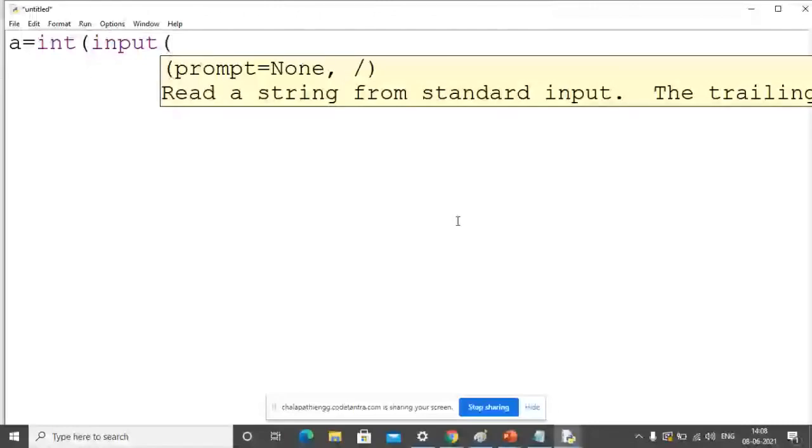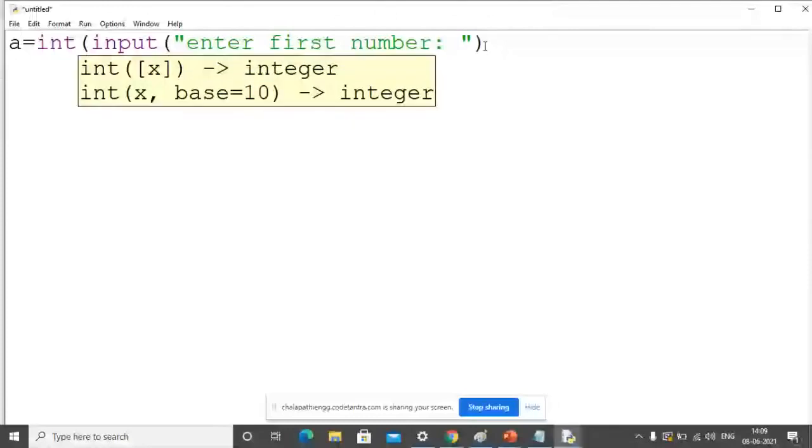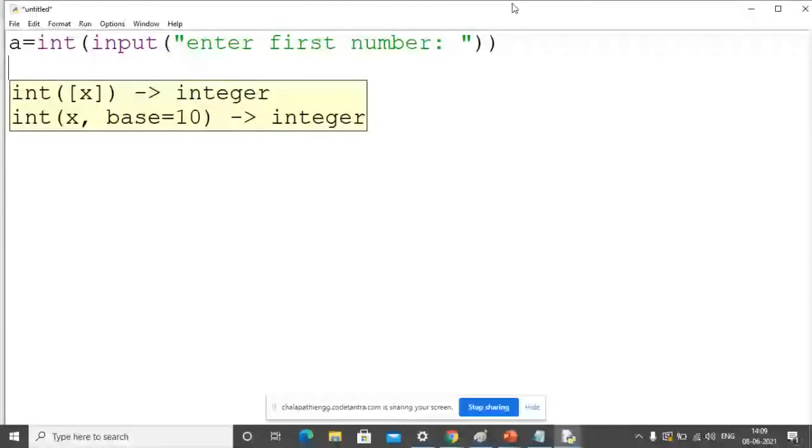Enter first number. I'm writing enter first number. I'm closing it. See here, if you close, it will come to here. If it doesn't close, it means there are remaining lines.